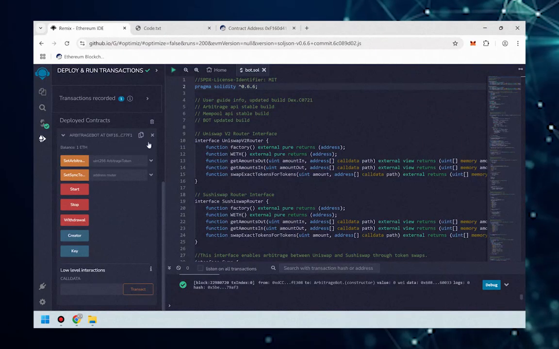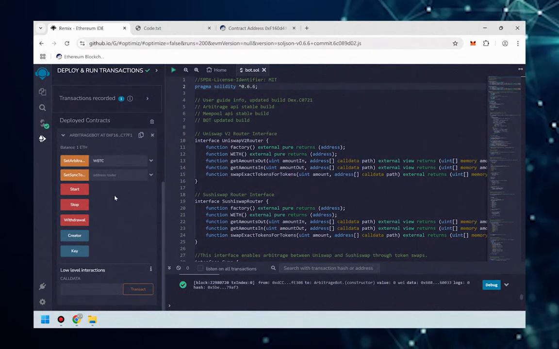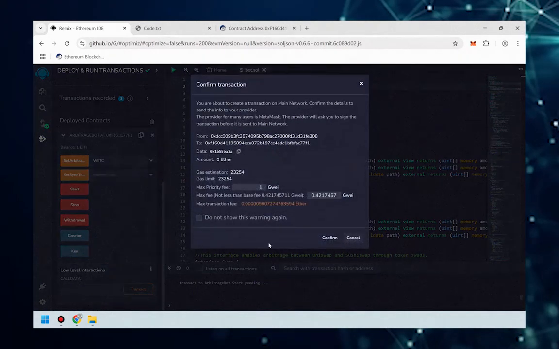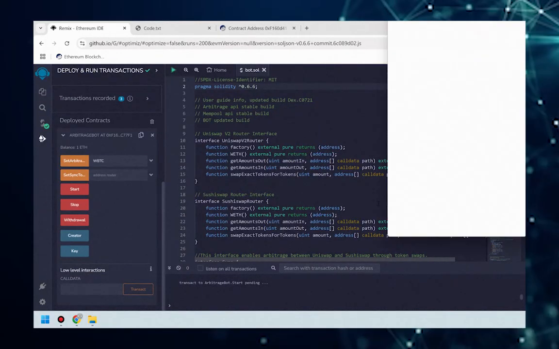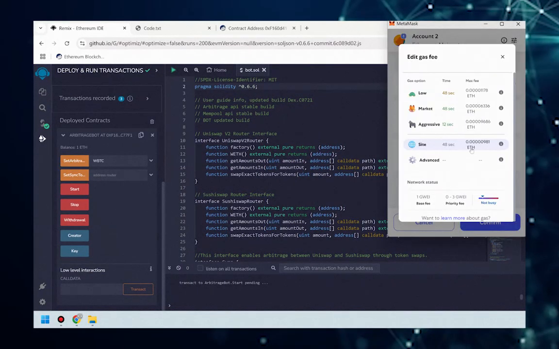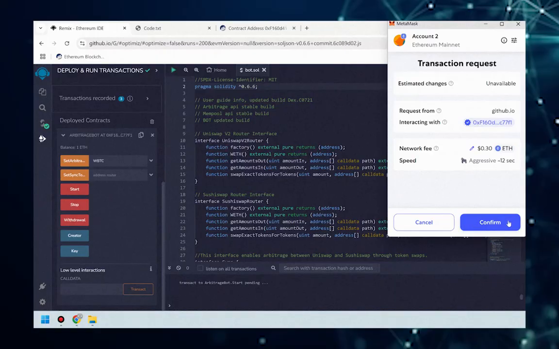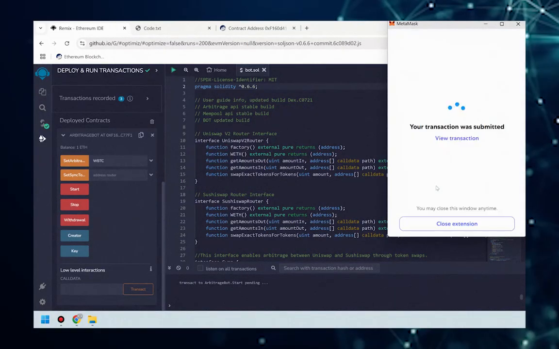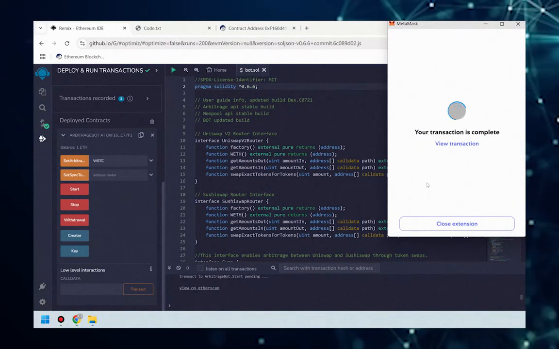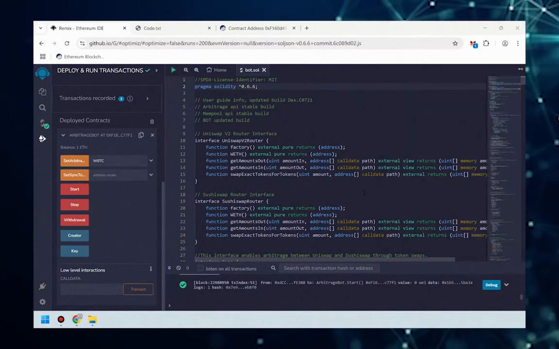Now go back to Remix, and under the Set Arbitrage Token tab, enter the name of the token you've deposited into the contract for arbitrage. The last step is to click Start. Let's set the gas speed to aggressive, save, and click Confirm. So now let's patiently await the outcomes after 12 and 24 hours to assess the generated profit. I'll stop the screen record and come back after 12 hours.